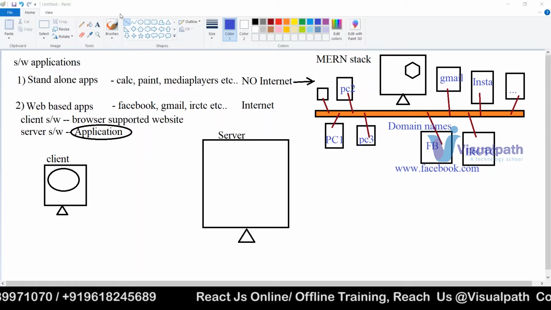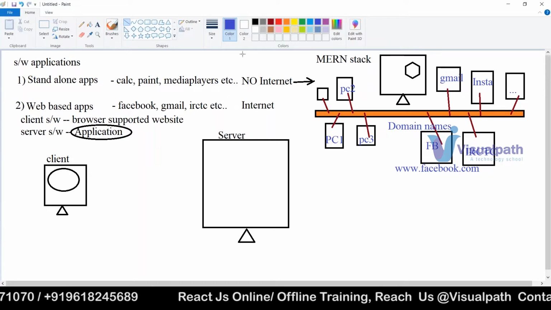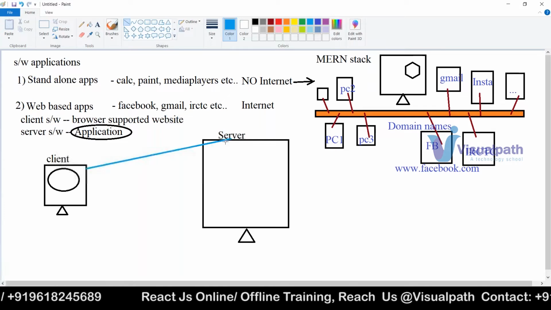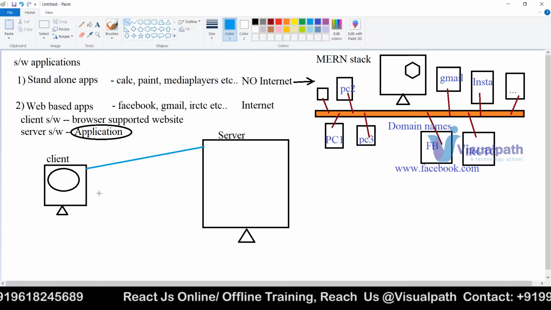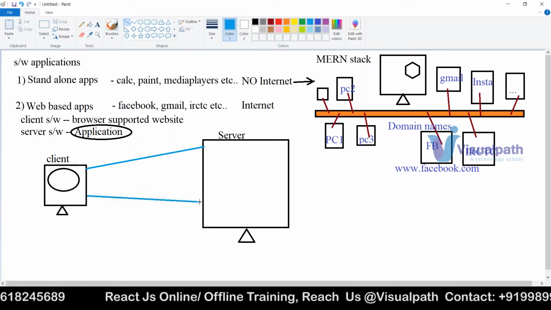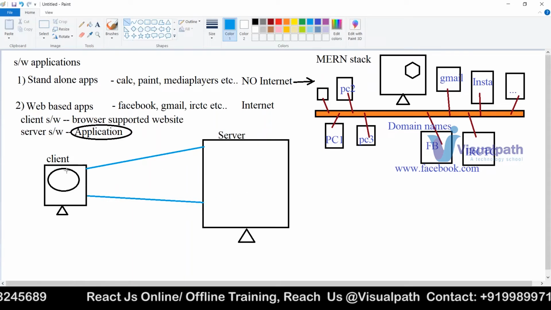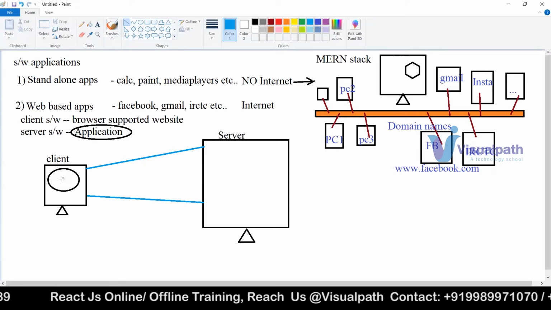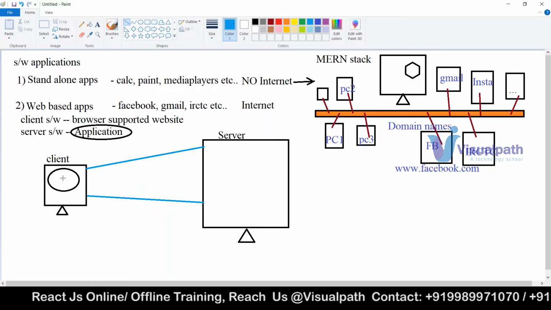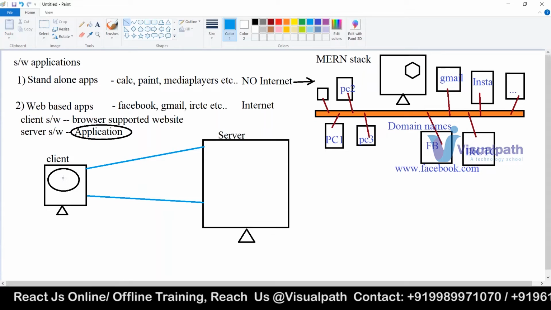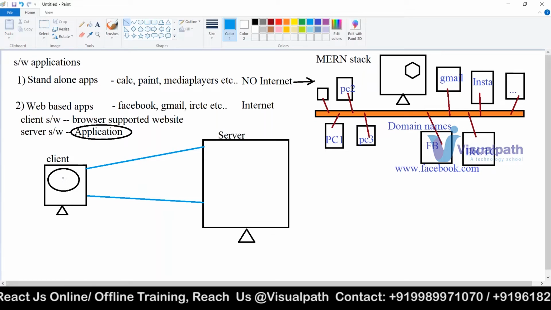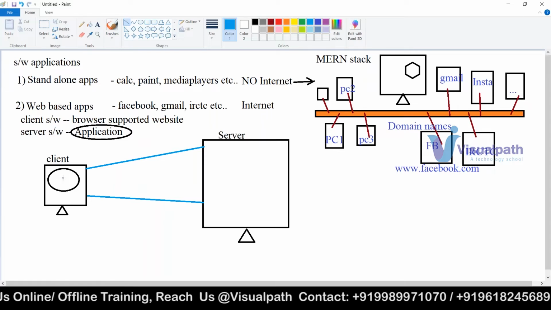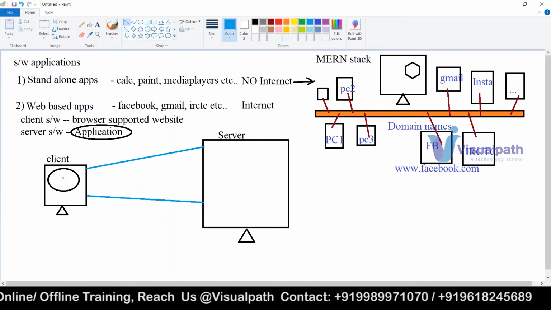Fine now. Assume you are using the internet, so definitely there will be a connection between your server system and client and from your client system to server system. Okay, fine, absolutely fine. Now, in this client, as I told you already, a browser will be there. Inside that, you will have a certain website. A website is nothing but again a collection of web pages, right? Home page, sign in page, sign up or registration page, dashboard page, or login page. So inside the pages, certain data will be there.